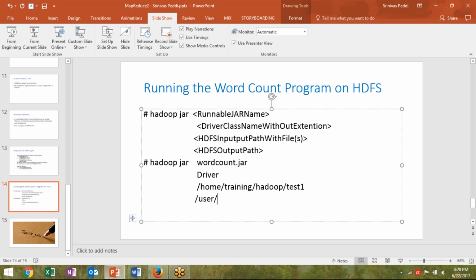It was user, again training, so HDFS 1 or something. If we give an existing one, it is going to throw an exception because this is an existing one. Out, and that's it. This is a new command in HDFS to run the actual MapReduce program.